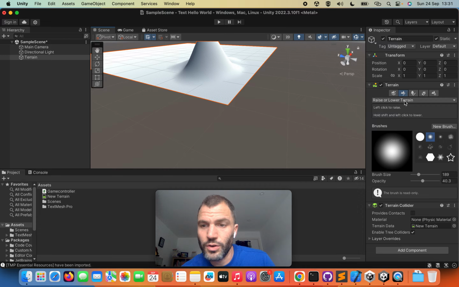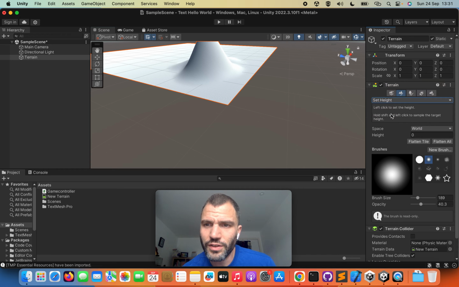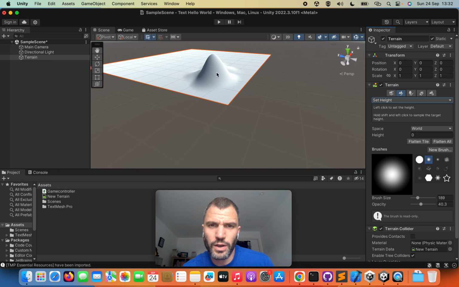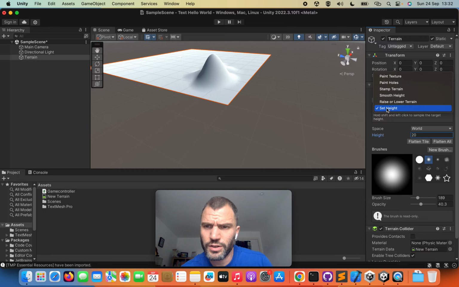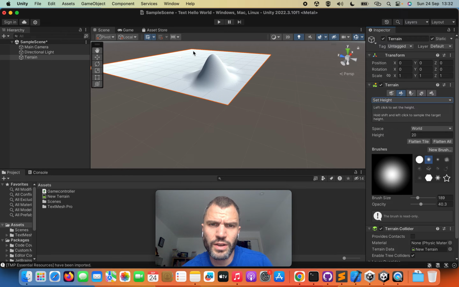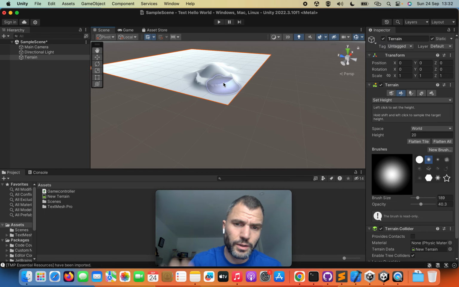That's the main part of this. So Unity is fun, programming is fun, creating things is fun. If I want to set the height, say I want the world to be of a certain height, I can set that to say 20. So I choose the next drop-down option below, Set Height, at 20. I go in here and I paint, and then you can see I'm creating a flat terrain on top of a mountain and then another mountain on top.